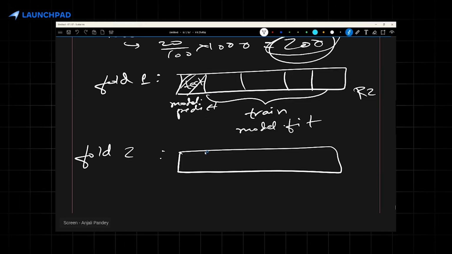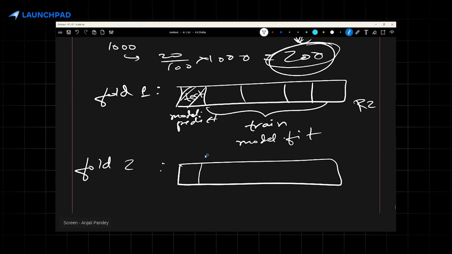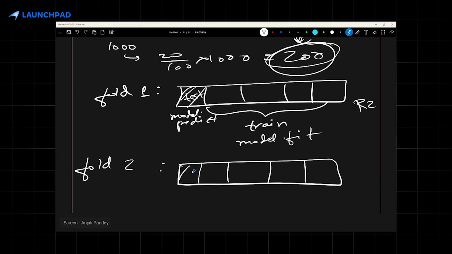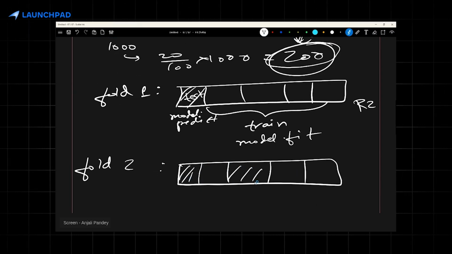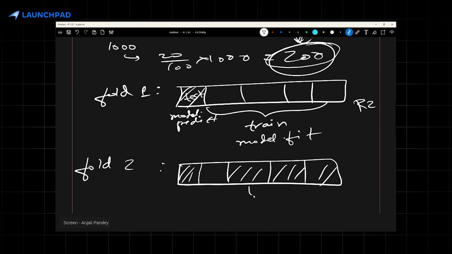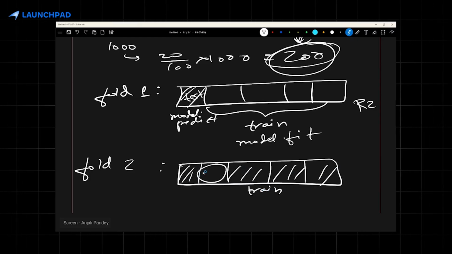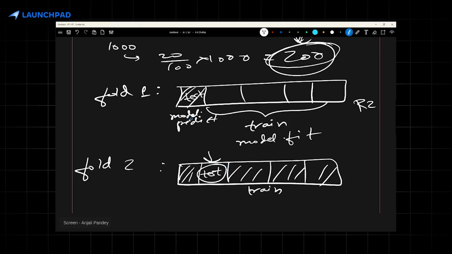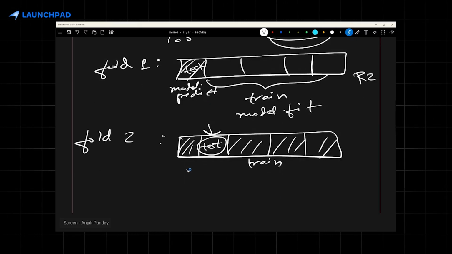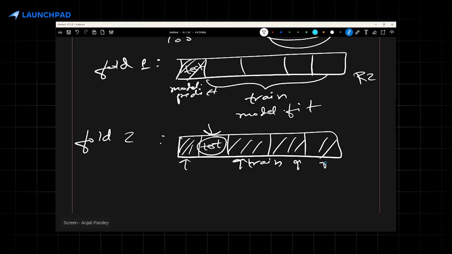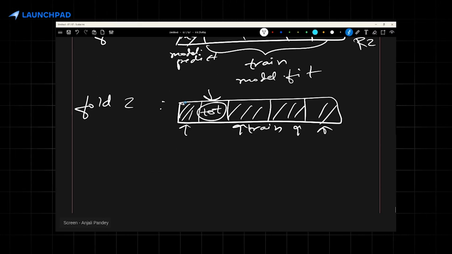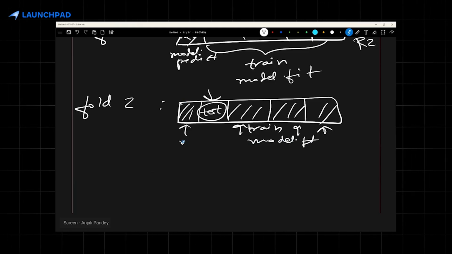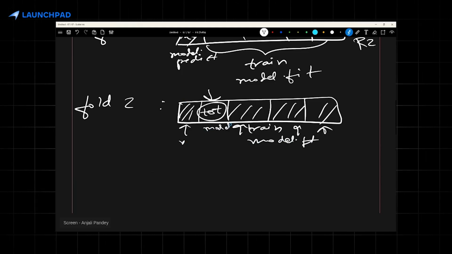What I can do is shuffle my data. Not shuffling exactly, but because I already have split my data, I can now train my model on this and this. This will be my training data, and this is going to be my test data. I'll keep this as unseen data for my model, and I'm going to train my model on the remaining chunks of data. Now, after doing model.fit again, on this one you'll do model.predict.